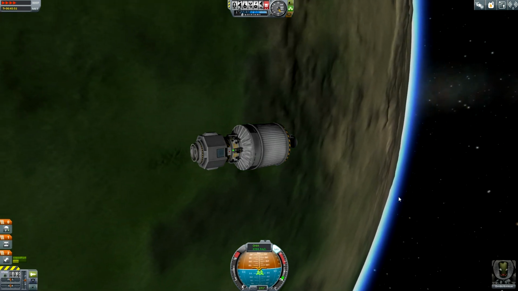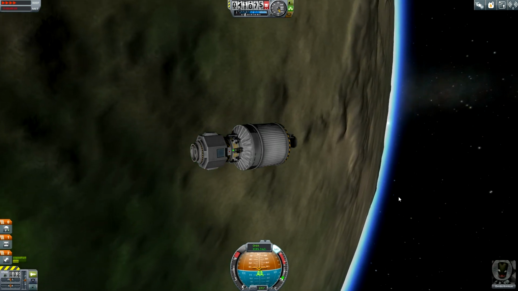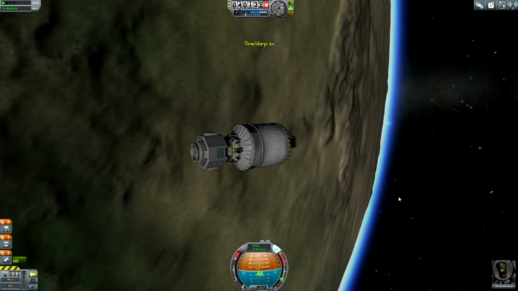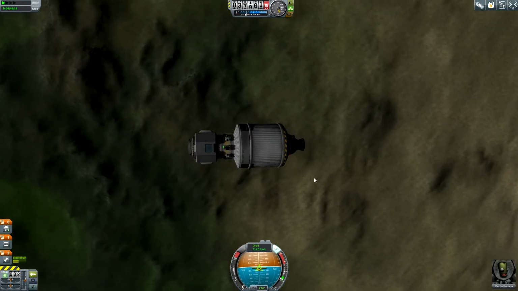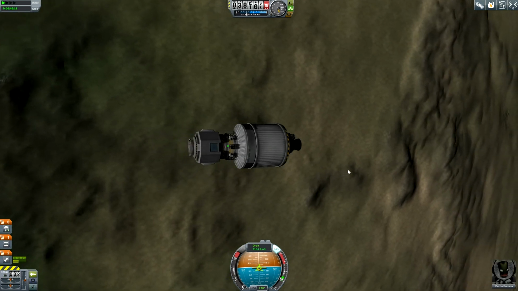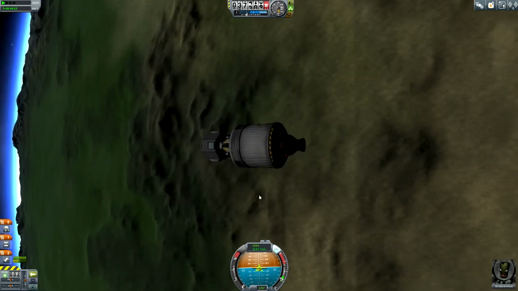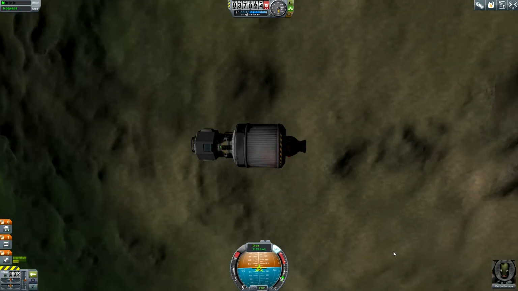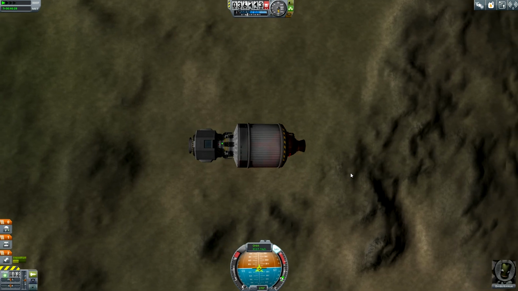Okay, getting closer to the atmosphere. The re-entry effect should happen pretty soon. Let me now stop this physical time warp. And where are my re-entry effects? We are losing velocity. This is good. This is definitely good. And okay, the engine starts to get a little bit redder, and yeah, we see slight re-entry effect. This is good.